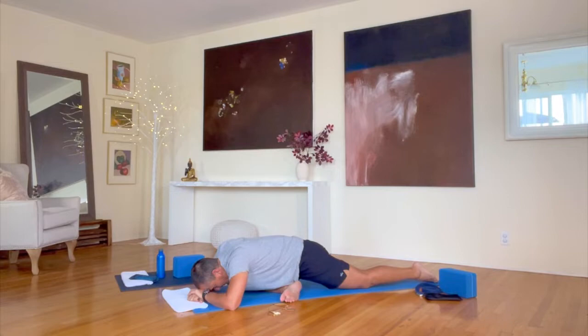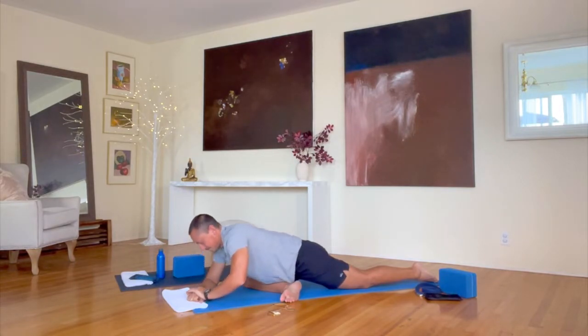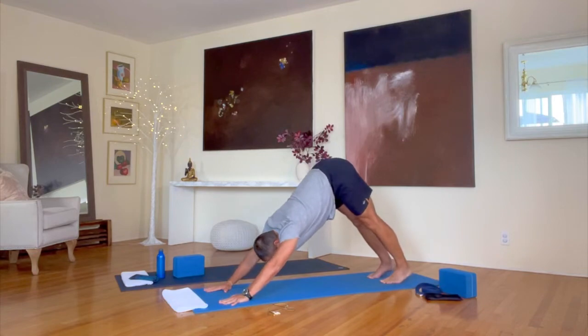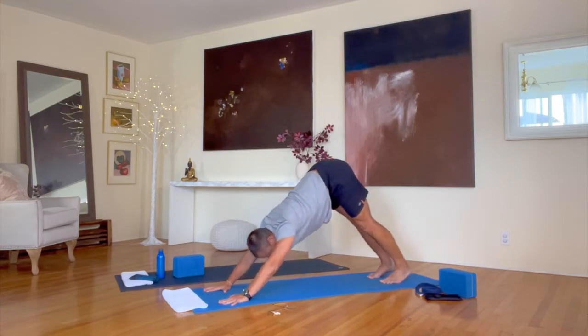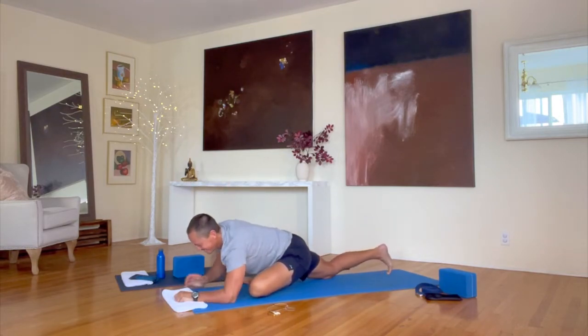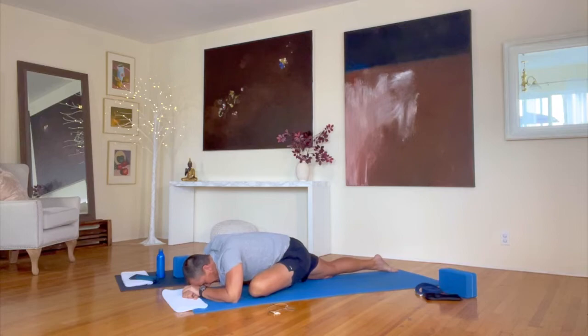To come out, lift your head, straighten your arms. Let's make our way back into down dog from there. And when you're ready, let's come into the other side. Pigeon on that left side here. Find that starting place as you bring that left leg up. And again, about half a minute or so, just like this. Find your starting place and relax into this side as well.